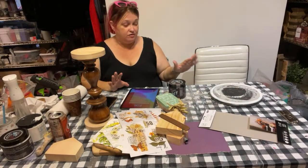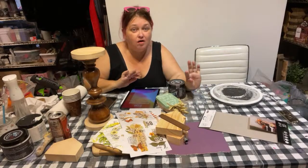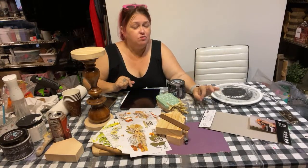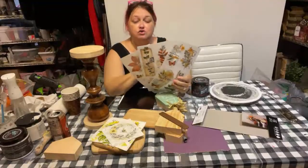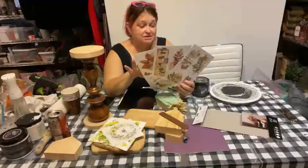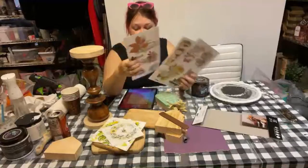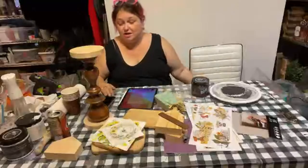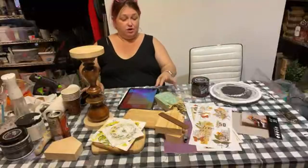Today it's weird. On the days that I have all the time in the world to plan, I can't figure out what to put together. But then you can see all the new ones. Amazing. You get these 3 sheets for $16. They're fabulous. And Sue will be here with me in a few minutes. She's working on some photos.